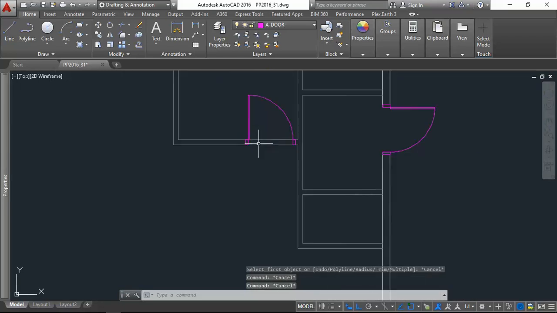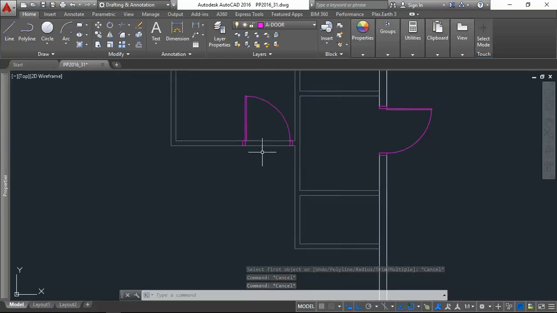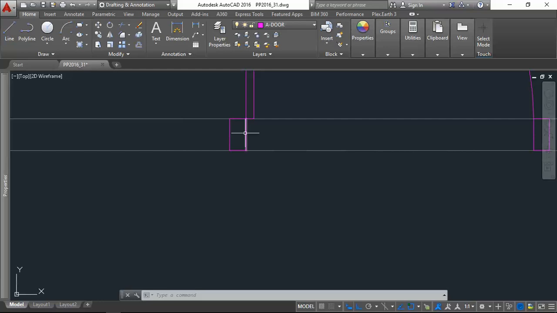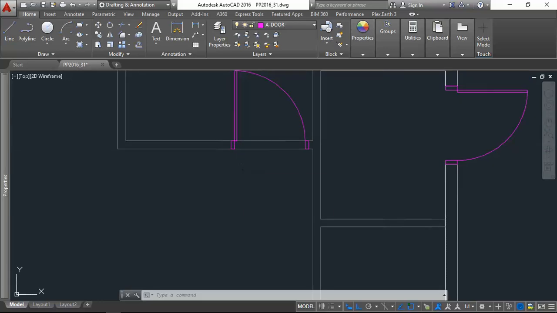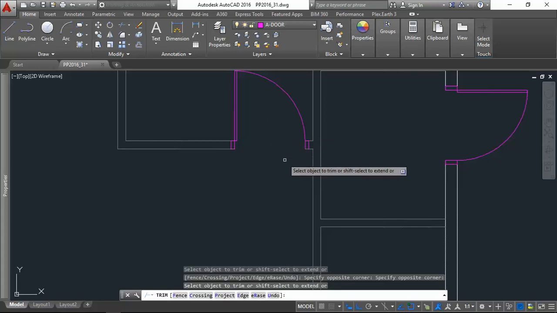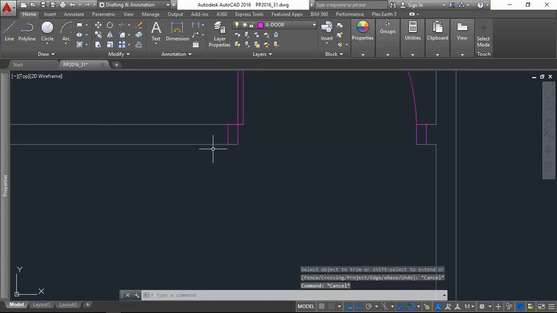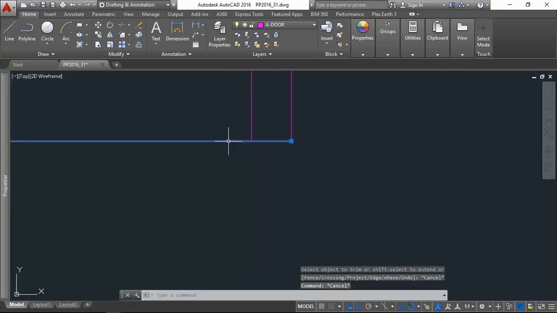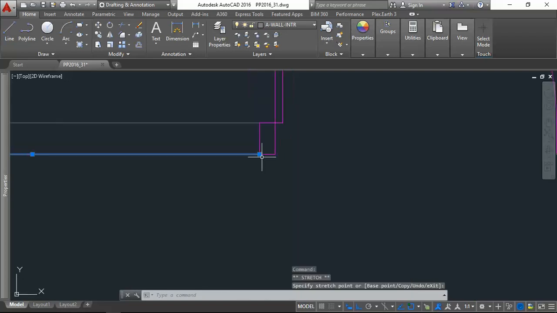Alright, I'm fine with this. What to do is type TR, trim. Trim that. And so don't have any overlapping lines.